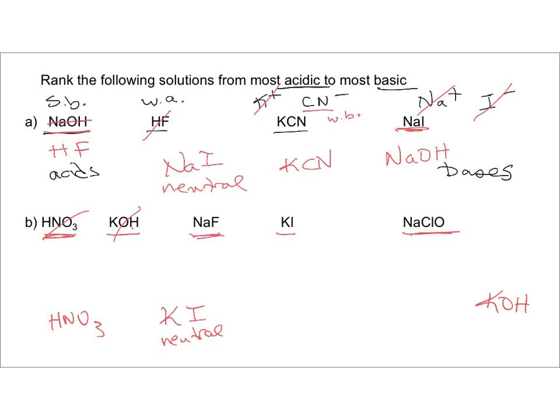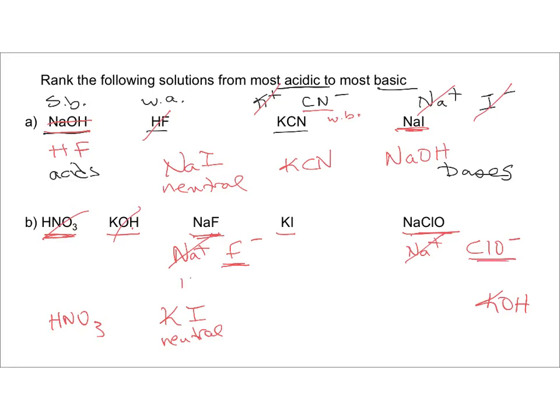How do I know? Because we have NaF and F minus. We look at it and we know it is ionic. We're going to remove the inert species, which is sodium, leaving us with fluoride. This one is Na plus and ClO minus. Sodium is still inert. So the question is, which is a better base?